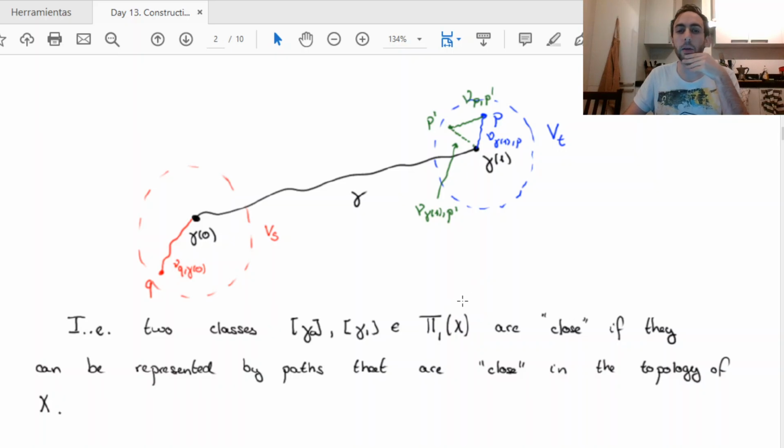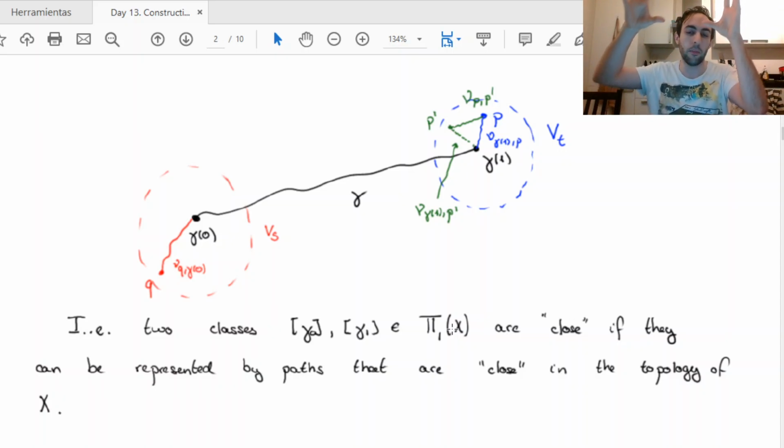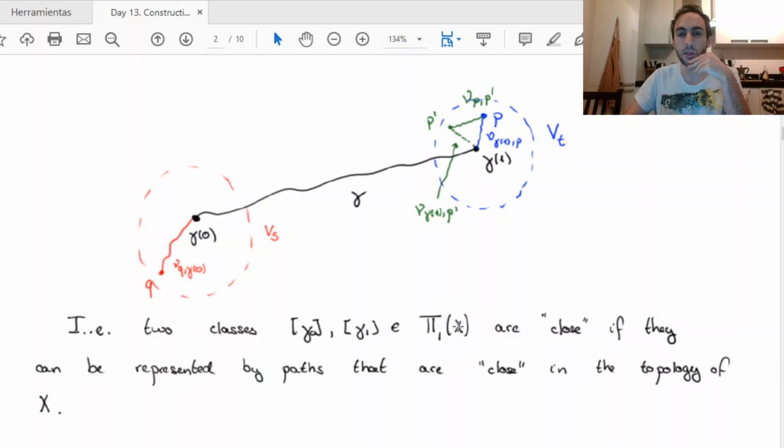All right. The thing with this though is that we can do a bit better, and instead of doing it in this abstract way of defining it on a big space of all paths and then quotienting, which is a really big quotient, because the space of all paths is super big, we can be a bit more explicit and try to define the same topology directly on the fundamental groupoid. So what is the idea? How do we formalize that a class gamma is close to another class? At least there's something clear that we can do, which is that we can take a tiny ball around the initial point of gamma. We can take a tiny ball around the final point of gamma.